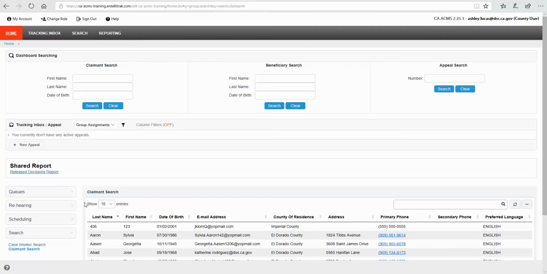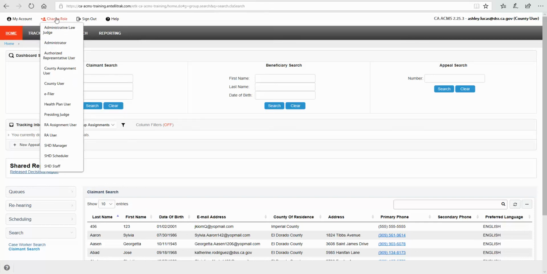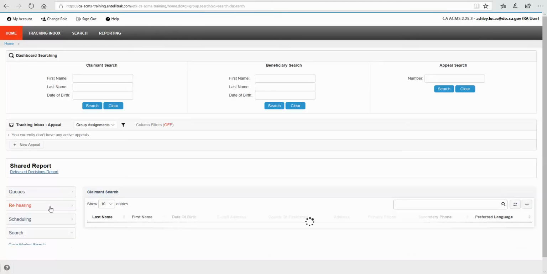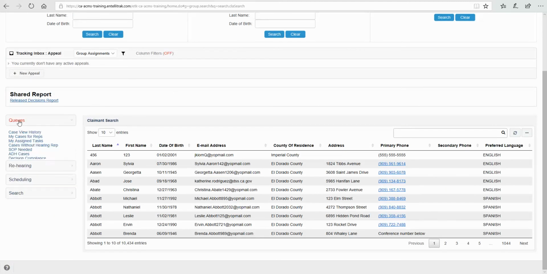All right, so pretty much for RA users, responsible agency users, you have all these same queues. Let me go ahead and change my role so that you can take a look at that. So you have all the same queues except for one extra one for RA user, and that's proposed decisions external. For our RA users, that's Covered California and DHCS.